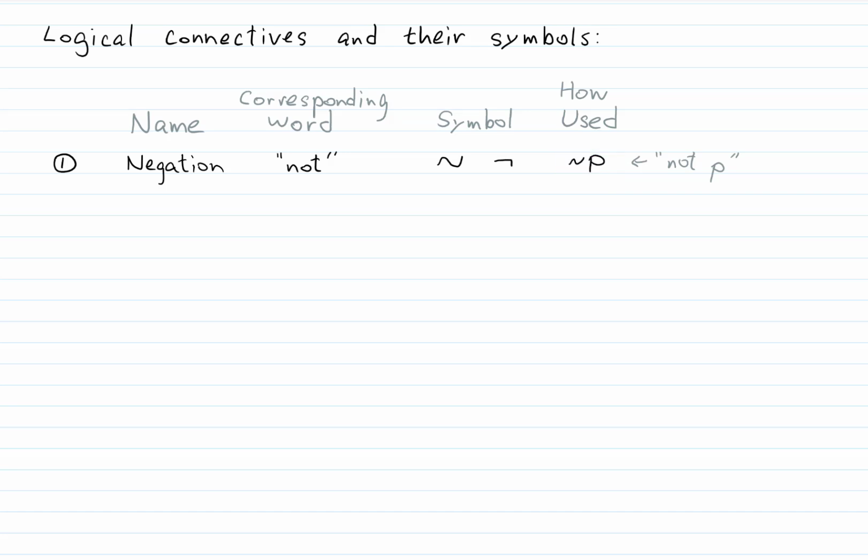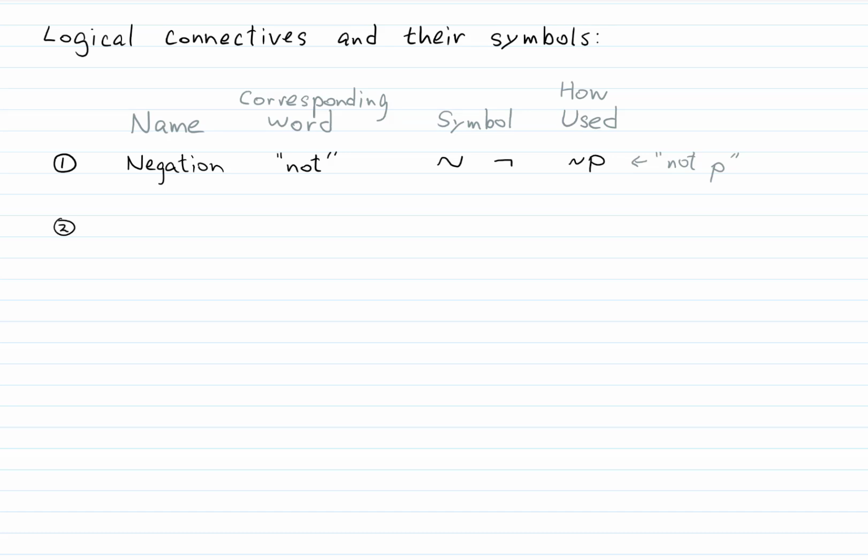So when I substitute "logic is easy," then I get the negation of "logic is easy," and that's either true or false. Okay? But when I just have not P and I haven't put a statement in for P, then what I have there is neither true nor false. It's just a couple of symbols on a piece of paper. Okay? All right, next one.